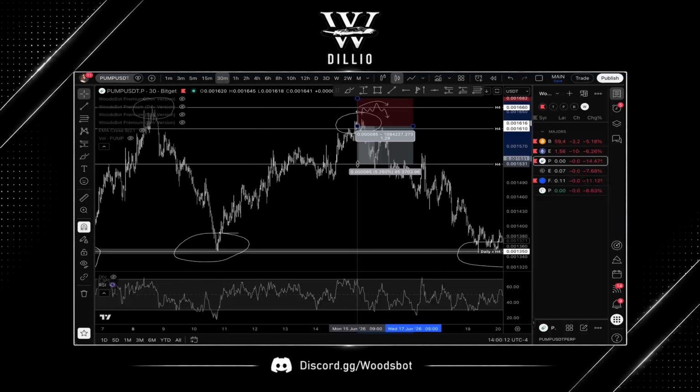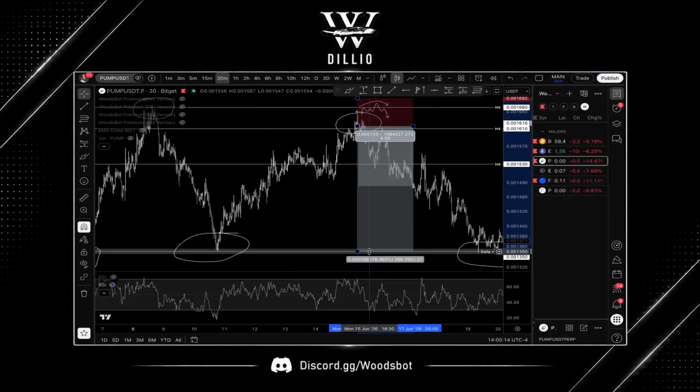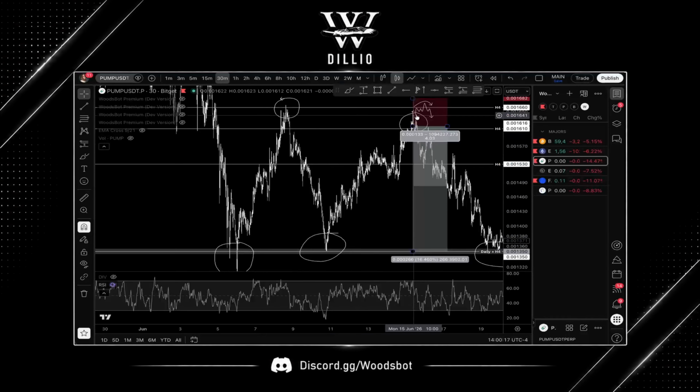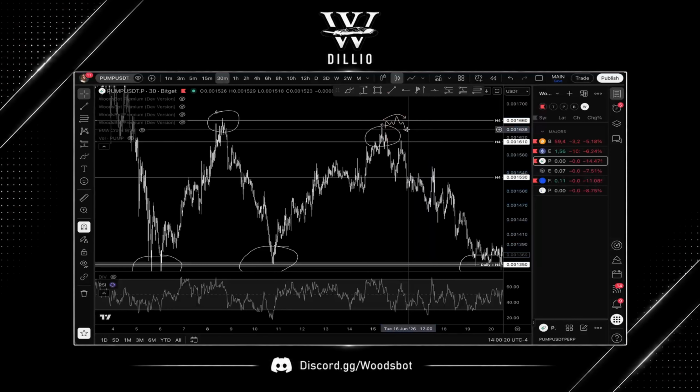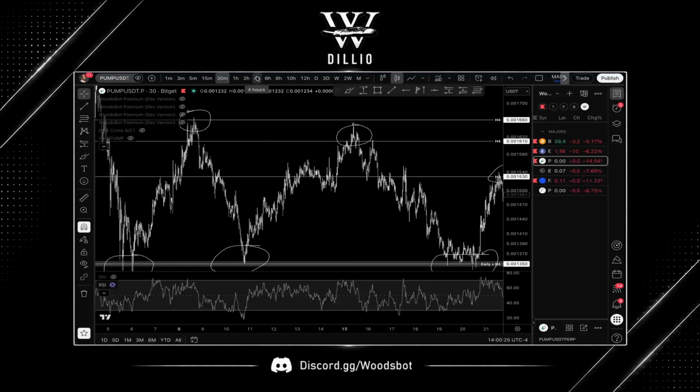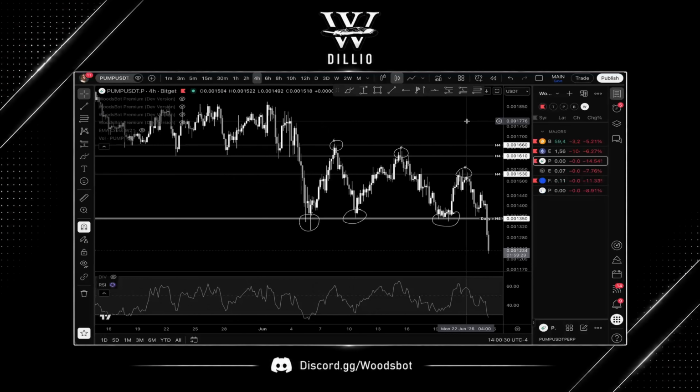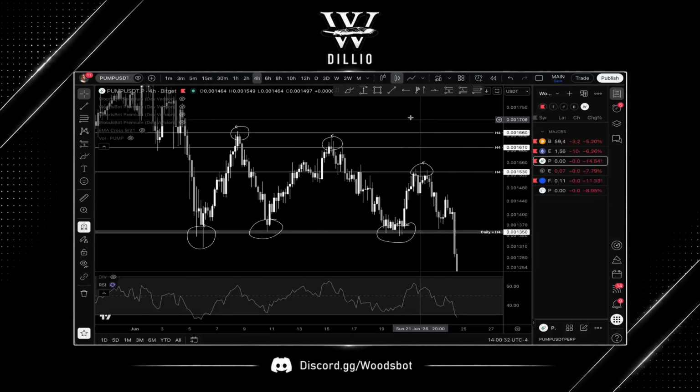And you'd naturally at least want to target the next level or a breakdown further, considering this is a higher low overall on higher time frames. There is a lot of nuance to how people play stops and stuff. One way you can do it is with the Woodsbot levels. Let's take a look at the other ones here. And this is just a really good way for you guys to go and backtest the indicator, right?